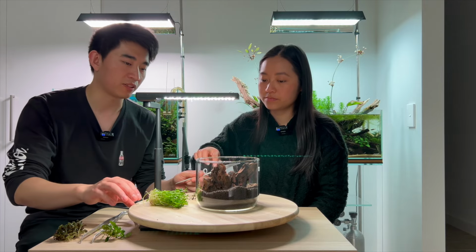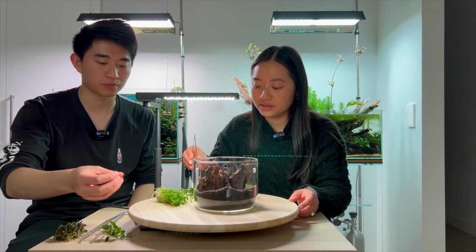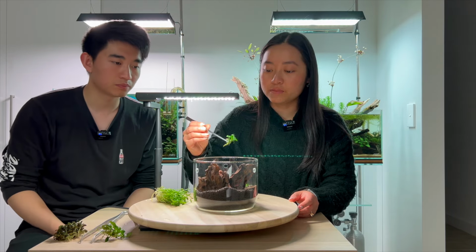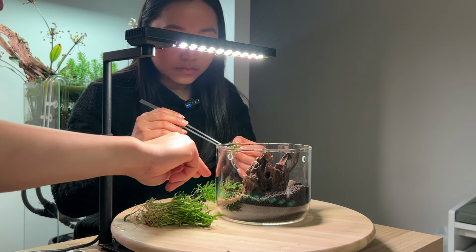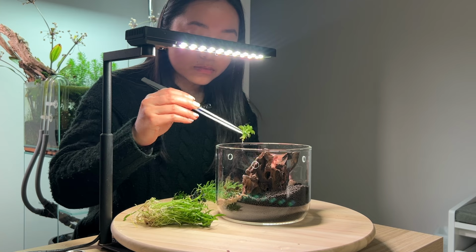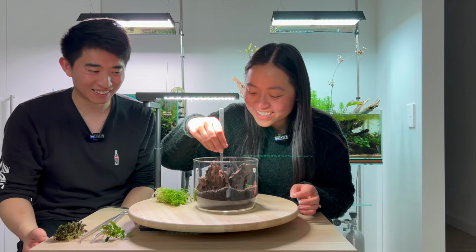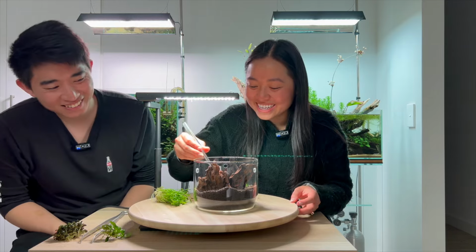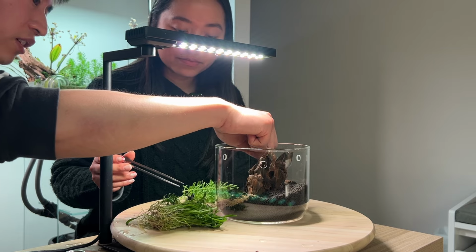So maybe we'll start with the epiphytes. Okay. And you just want to do around the front section. Okay, so wedge them in. Yeah. Find a gap, or you can even just lay it straight on the sand. And it will grow as well. I don't know. You made it look so easy. And then maybe one of these can go on the other side as well.